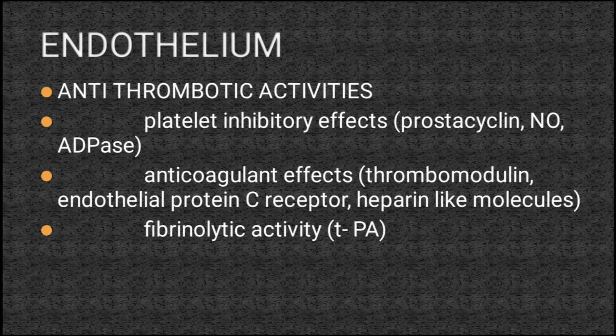This enzyme helps in the degradation of ADP. And next, the anticoagulant effect. The factors involved in the anticoagulant effects are thrombomodulin, endothelial protein C receptor, heparin-like molecules, and also tissue factor pathway inhibitor. Next is the fibrinolytic activity. The key component of the fibrinolytic pathway is tissue plasminogen activator, which is synthesized by the endothelial cell.